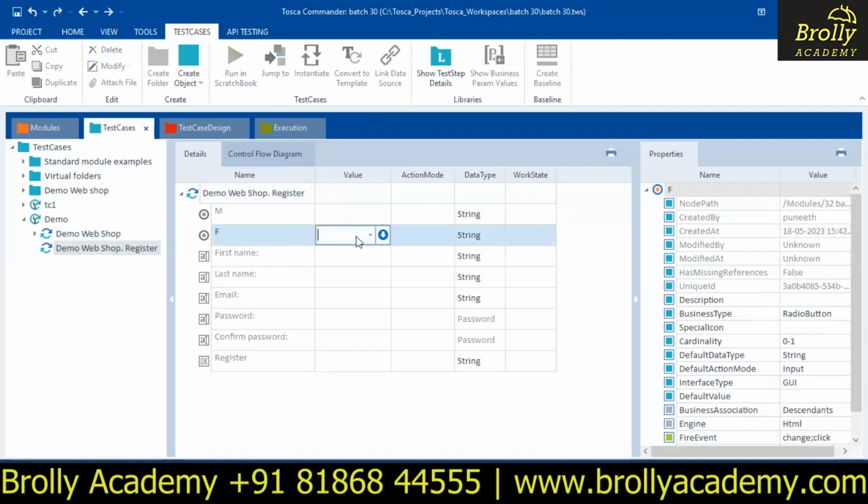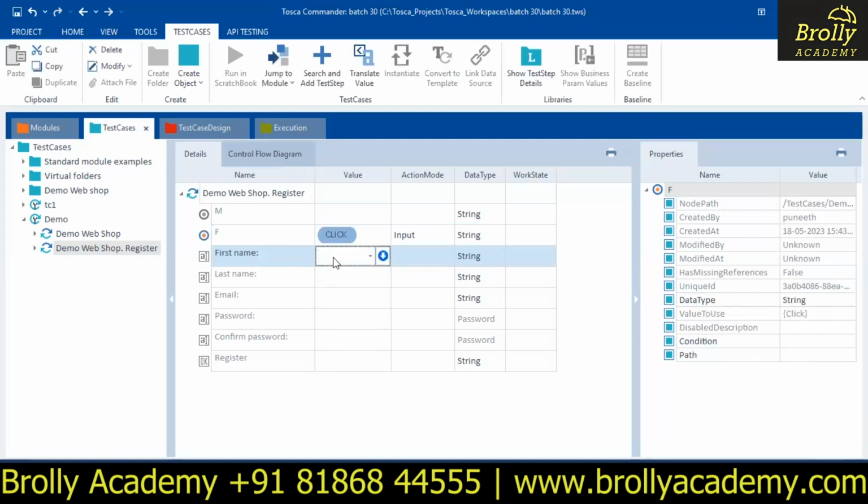So you want to select whether it's male or female. Either you can use click or X. It's up to you.